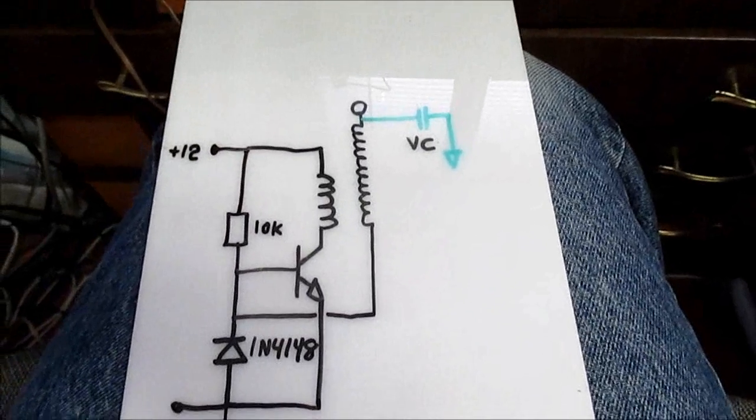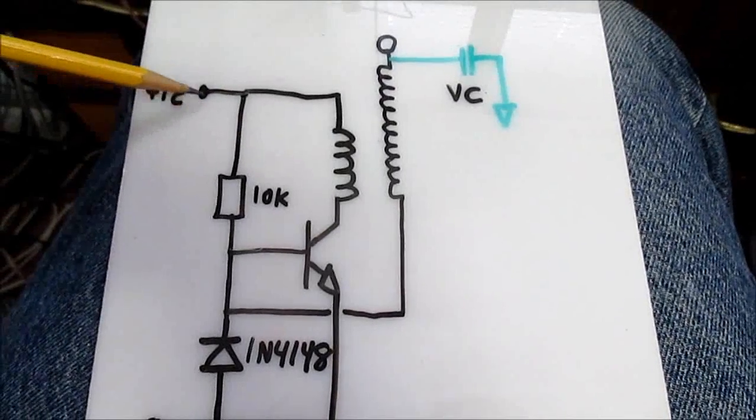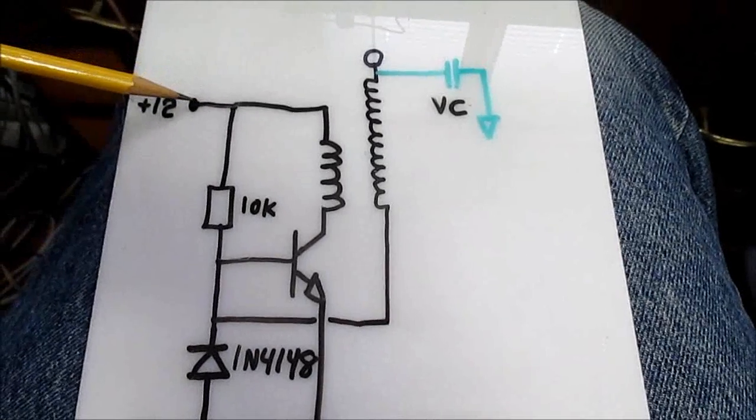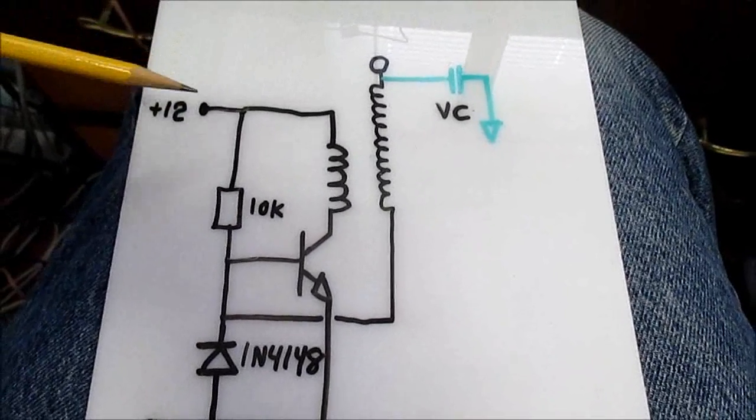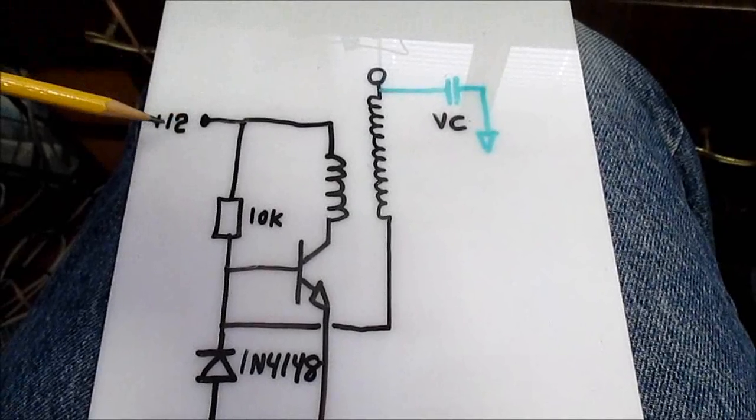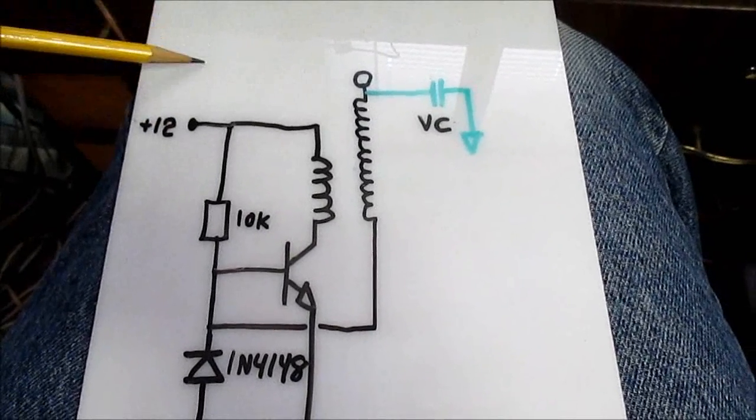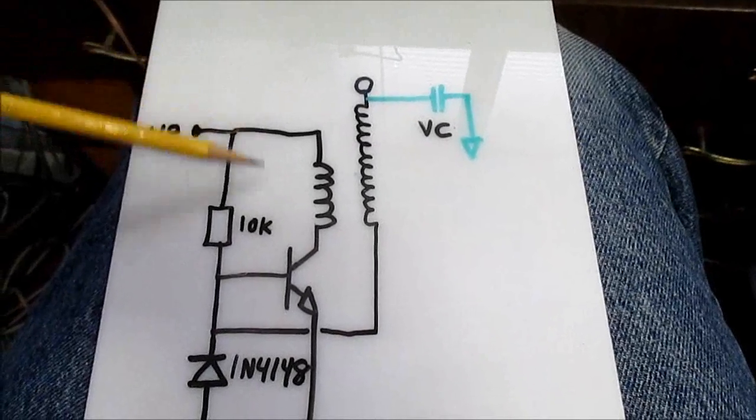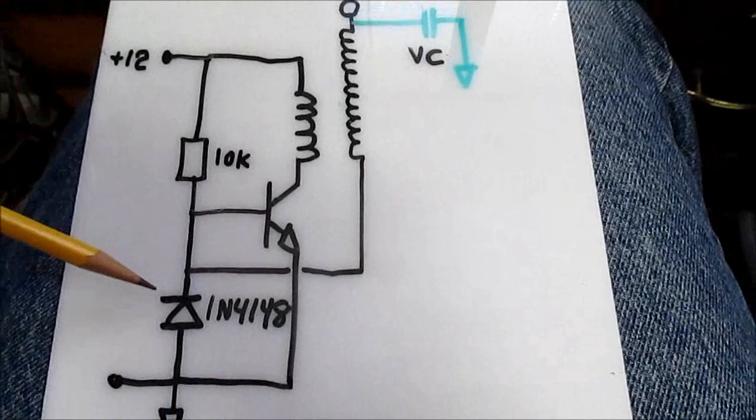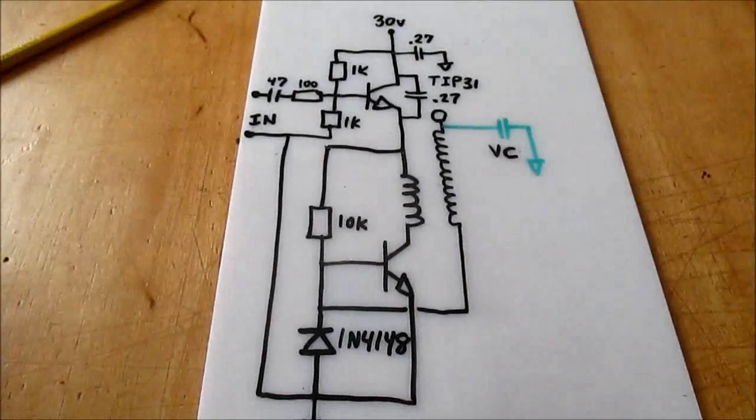Okay, so making this a transmitter, all I have to do is find a way to modulate the power supply voltage with an audio signal, and that's pretty easy to do. I can use a simple class A transistor driver. I can use an output of an audio amplifier, a single supply audio amplifier, because the output voltage would be biased at half the supply voltage. So if I use say 30 volts, I have about 15 volts to feed this, and then the audio signal would modulate around that 15 volt baseline and we'll have a transmitter.